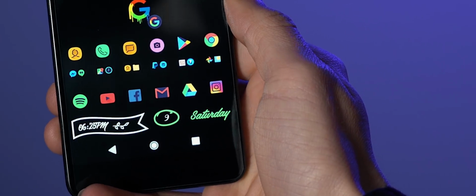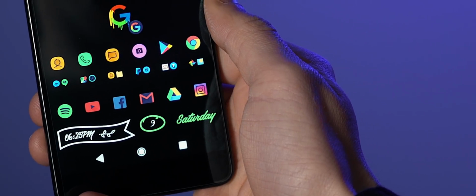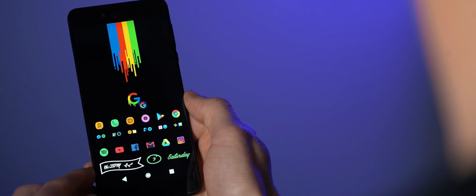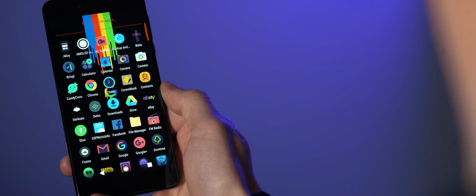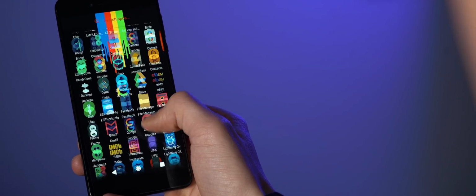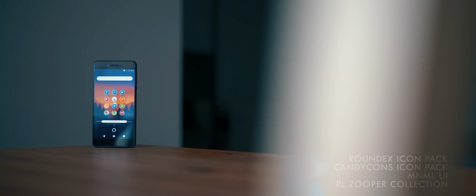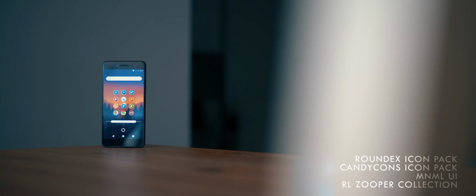And then below, at the bottom, we have a time, date, and day widget. This one comes from the Alloy Zooper widget pack, which rounds off the homepage nicely. Opening the app drawer by either a 2-fingered swipe down gesture is definitely trippy, or you can swipe up from the bottom widget, but other than that, there's a lot going on with this setup, but it's still a very impressive design.